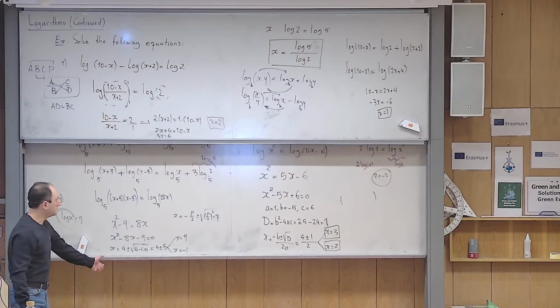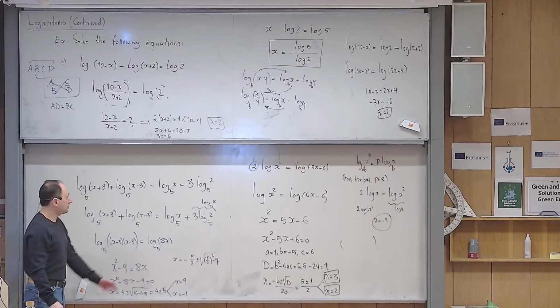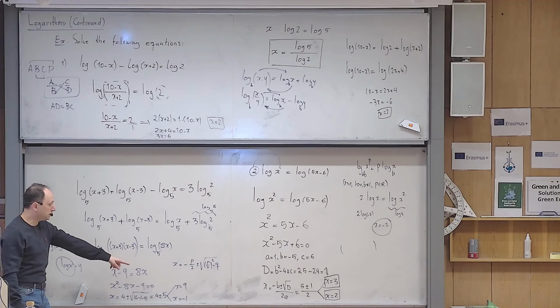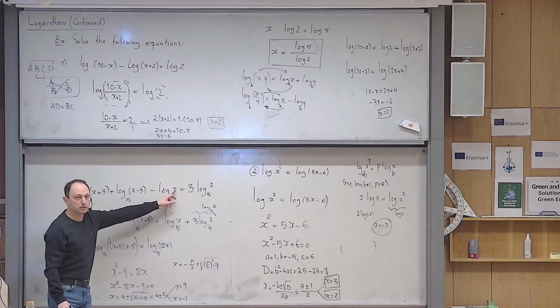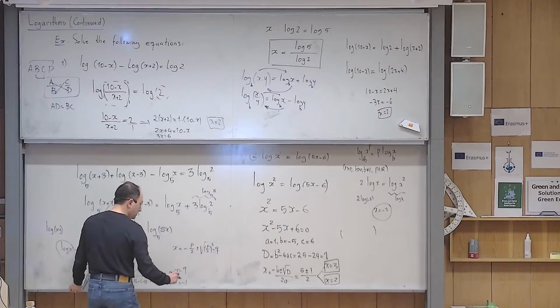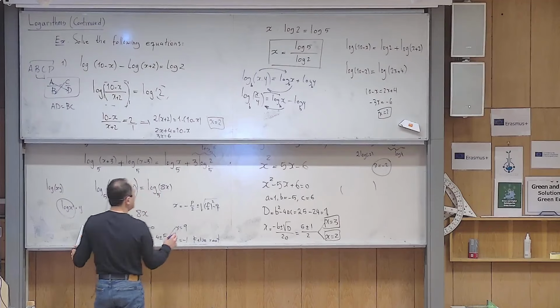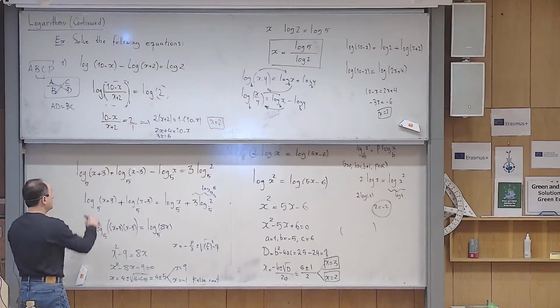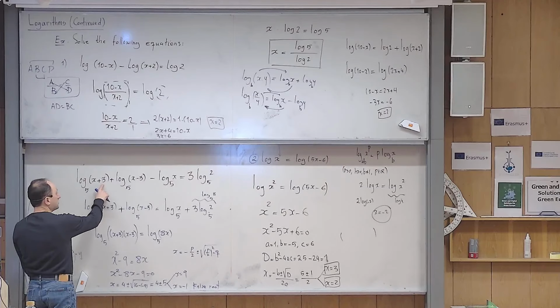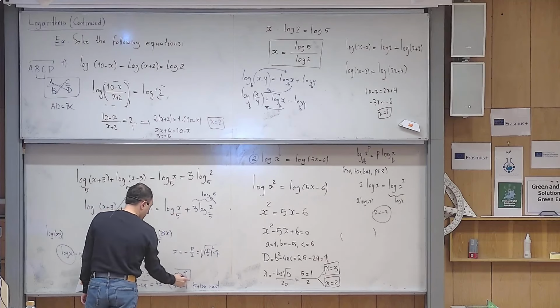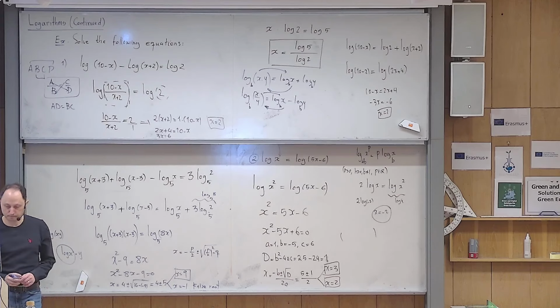But be careful here. You shouldn't accept both of them. You have to go back to the original equation. And then you immediately see that minus 1 is problematic. Why? Because of this logarithm and that logarithm. So minus 1 is a false root. But is 9 false as well? No, because 9 doesn't have any problems here. It becomes 12 positive, 6 positive, 9 positive. So yes, this is an acceptable solution. Any questions?